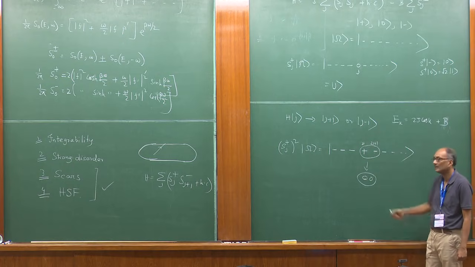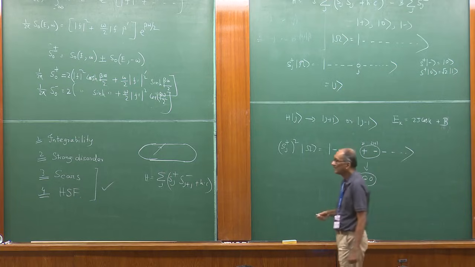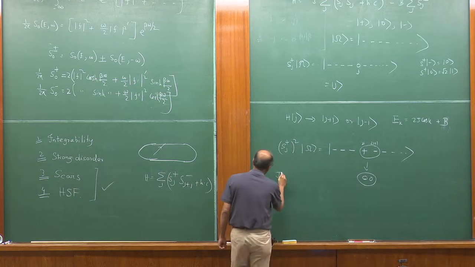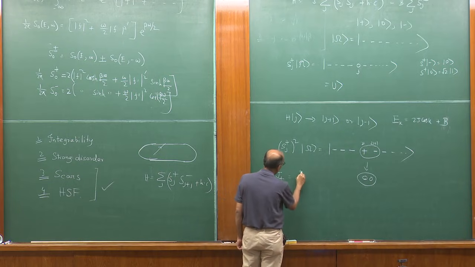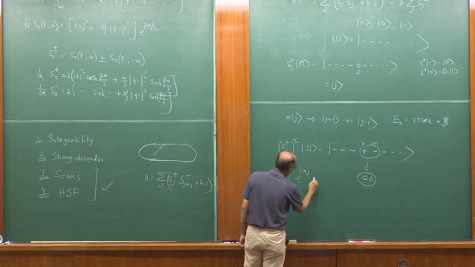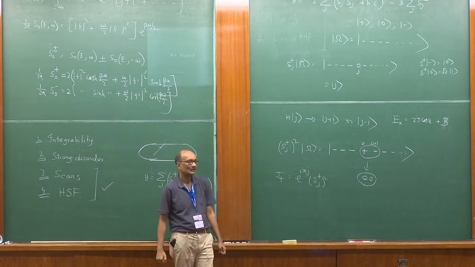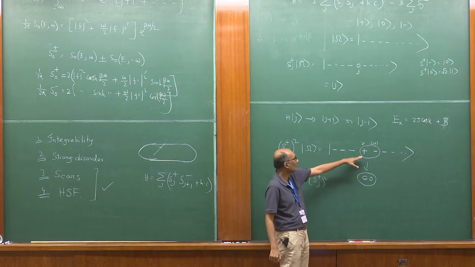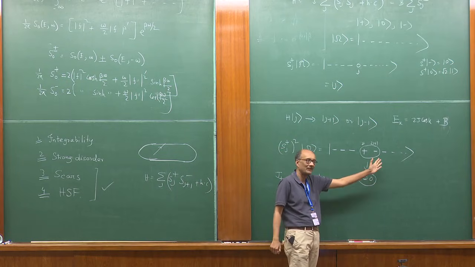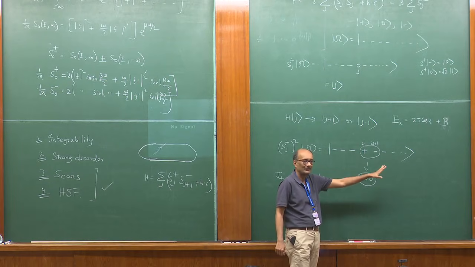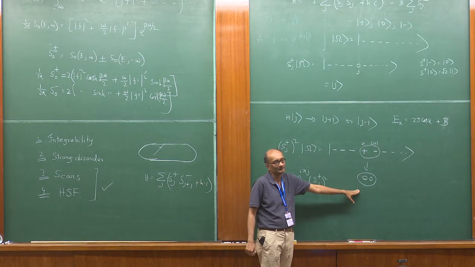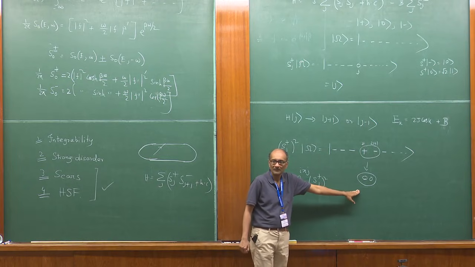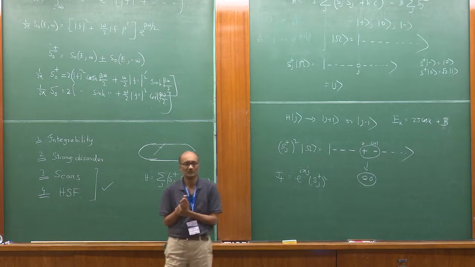Therefore, if I define an operator J plus, which is e to the power i pi j times Sj plus square, which is going to create a superposition of this plus minus and the minus plus pair for me with a minus sign, the Hamiltonian acting on that is going to give me 0. Is that part clear to everybody?